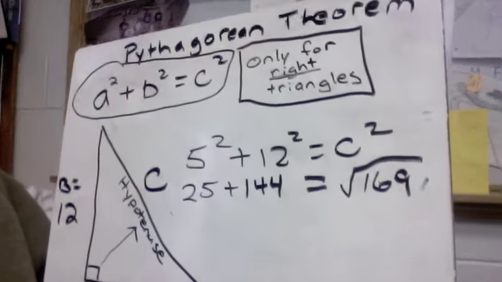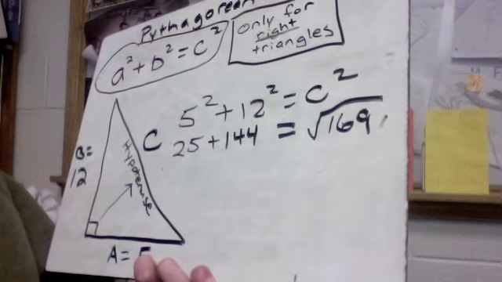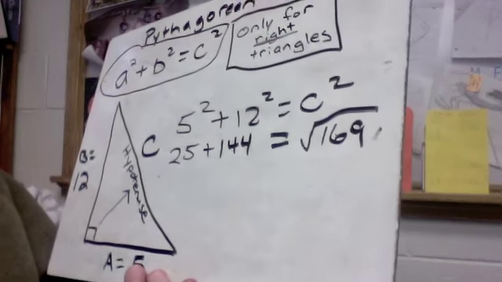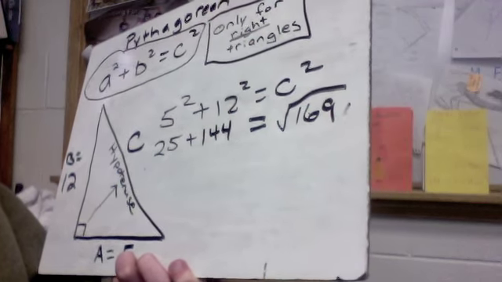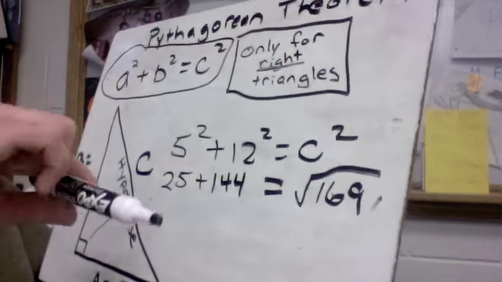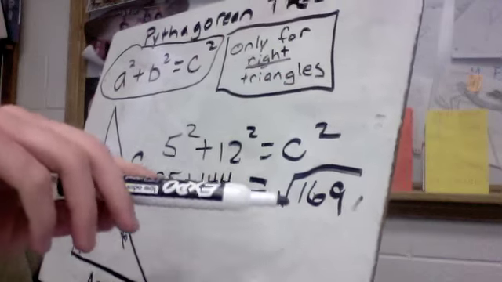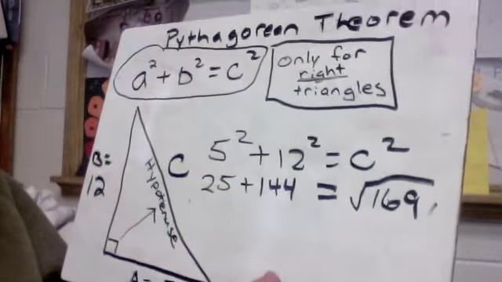If you have a calculator with the square root button, or this radical symbol, you can just push 169 square root button and figure it out. Otherwise, we're going to have a little bit of work to do, which is okay. We just need to figure out what number times itself gets us either 169 or close to 169. So let's try some things here.